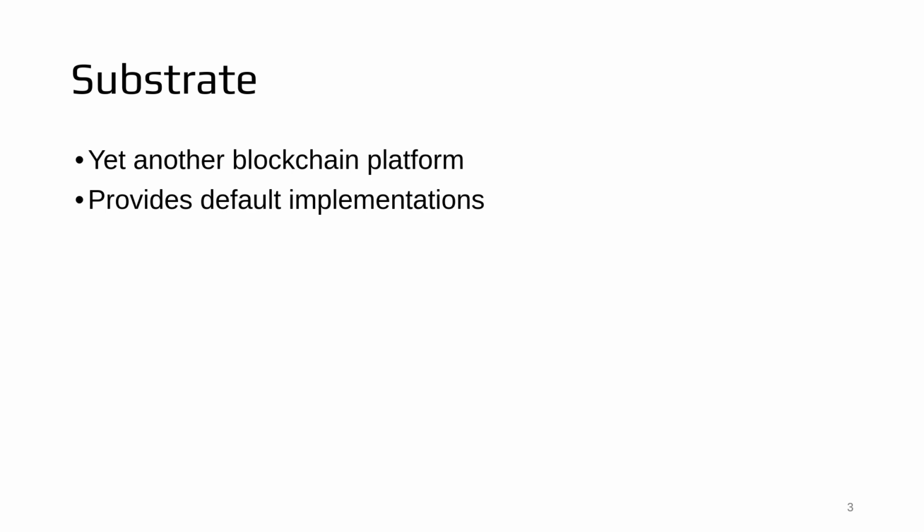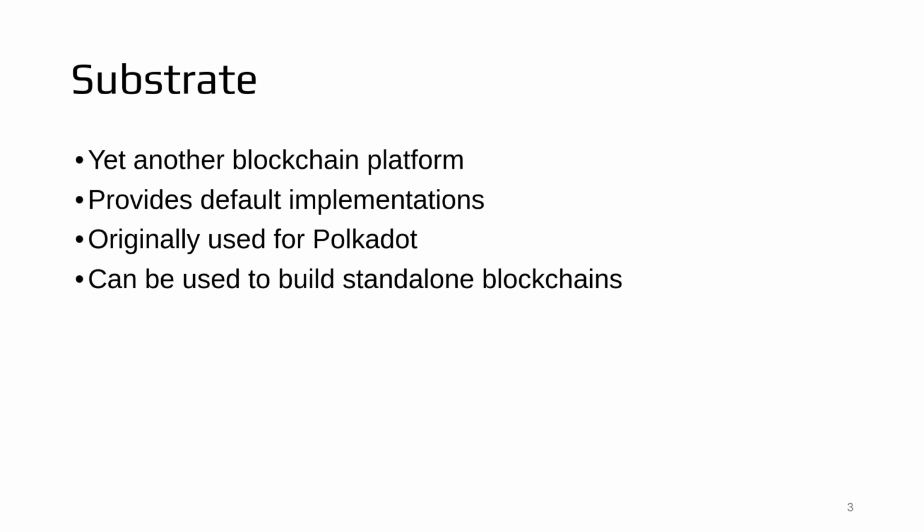Substrate itself was actually originally used for Polkadot. They build a lot of different chains, and so they were like, okay, we're building the same components over and over again, so why not just take it out into a software development kit and then build our chains on top of that SDK and just customize what we need to customize. However, even though it was originally used for Polkadot, we can just use it to build our own standalone blockchains, which I will show later on in this video.